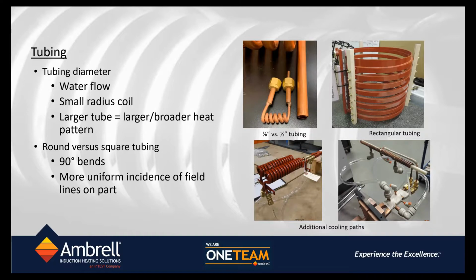So the picture on the extreme right top shows a rectangular copper tubing coil because we had to cover the entire length of that heat zone with a certain number of turns to get the inductance to match together. Well, the picture on the bottom left is totally opposite. We needed more turns in the coil to fit in a certain area, so we wanted to have as many turns as possible. So we wanted to use a smaller copper tube. Now, a smaller copper tube obviously will not flow as much water as a large copper tube.